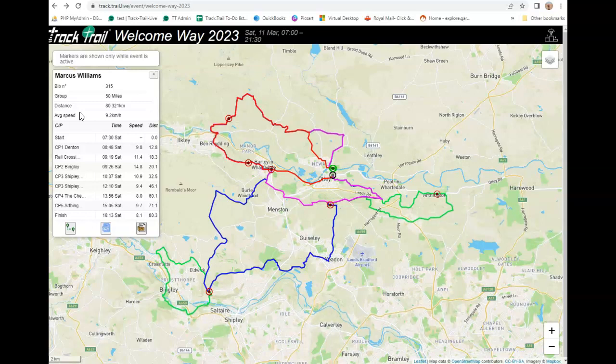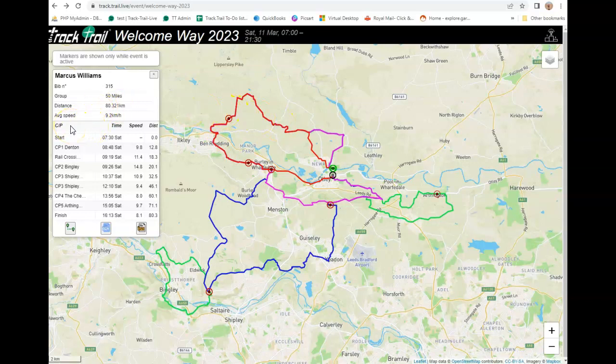Now this event is in the past, so what you can see on here at the moment is the tracker, or the bib number should I say. You would see if they've been assigned to any group. You can use groups, for example, red team, green team, and these kind of things, which is different to what you would use for the name in case you wanted to group them somehow. It shows the distance that this device has been around. So it's been around, by the looks of it, the 50-mile or the 80-kilometer course, and it did so in an average speed of this. Remember, this data you would only see if you've actually added a GPX file onto your route and assigned the trackers to them, which you can find more about in one of the other videos. I'll very briefly signpost you to it at the end of this one.